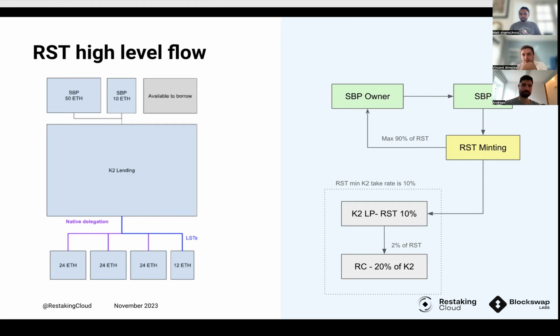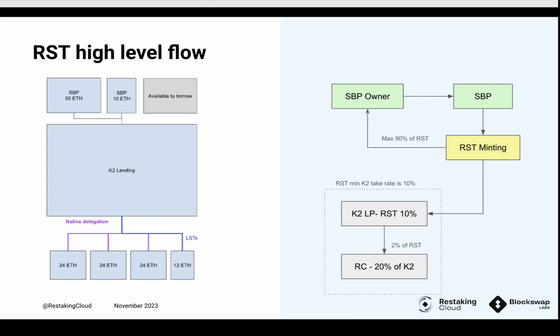These diagrams here on the screen just reinforce what we've been talking about. There is ETH that is restaked via Native Delegation into the lending pool. That's here. LSTs can also come in and offer, because they represent some validator somewhere in some protocol. Pooled LSTs are pooled security models, so they come in here as well. And SPPs are the non-fungible positions for each application, and you can mint the RSTs on top of these.